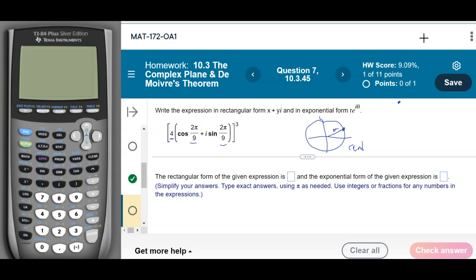Like 2 cubed is 8. 4 cubed is 64. It gets much, much longer, but we also rotate. The whole number is being cubed, but these arguments, these angles, get multiplied by this number. So the angle is 3 times what it was before. So that's that angle 3 times. So 1, like 2, and then maybe 3, something like that. So we get a longer value for r, but also rotated.